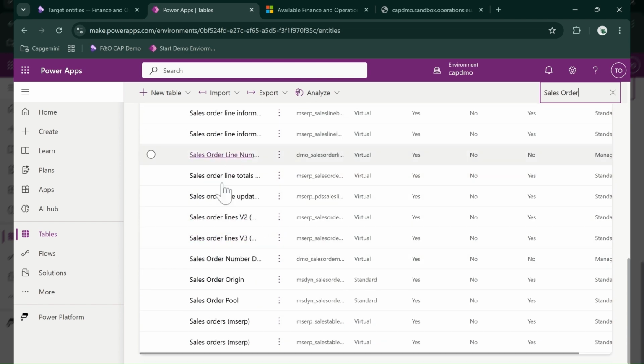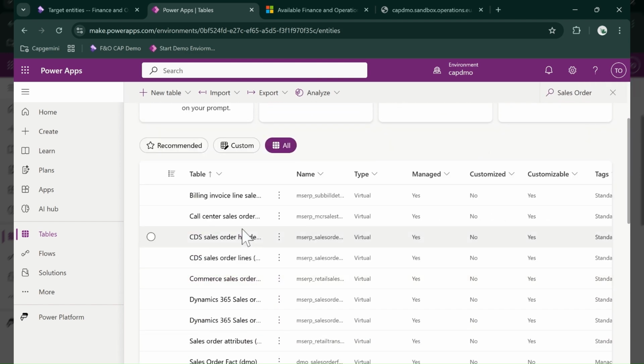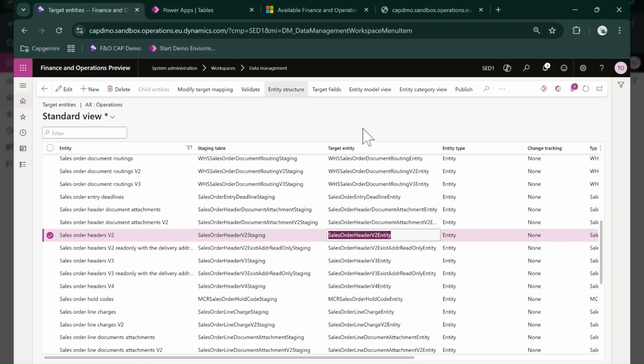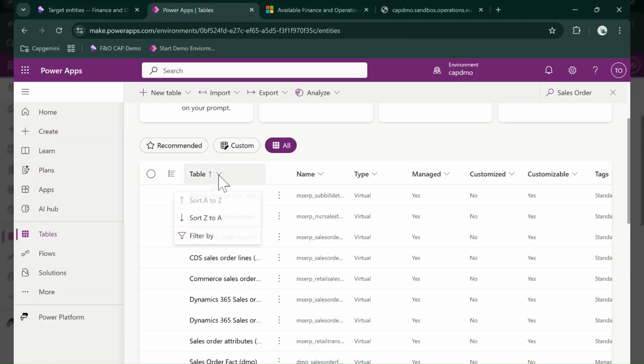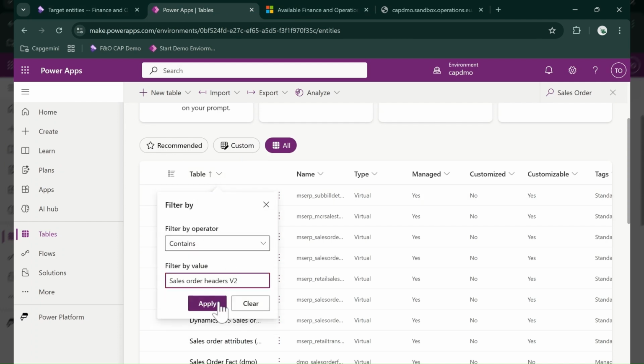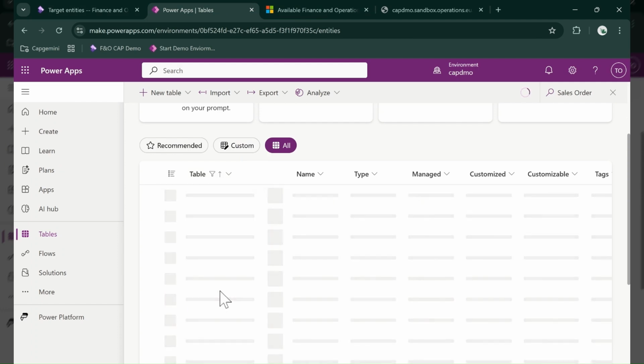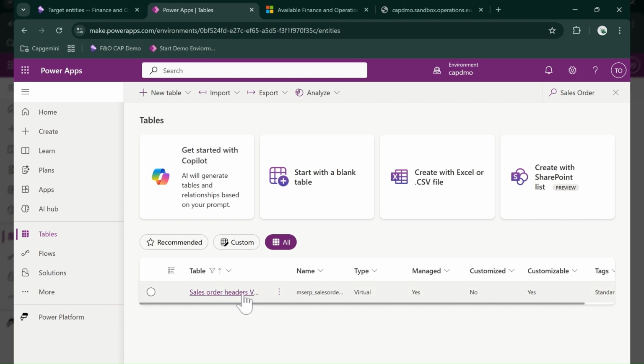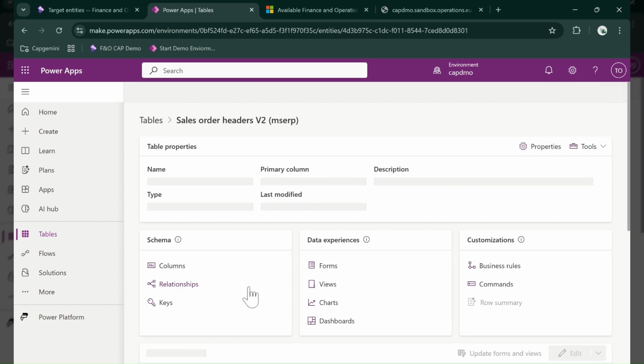Now, as I explained before, this name that the table actually got is not the targeted entity name that we were searching before. That is actually the entity name. So this is probably what the entity will be named. So let's take a look at that. Filter out by that. What do we have? Oh yeah, here we got it. Perfect. Let's take a look. So we'll click into that table.